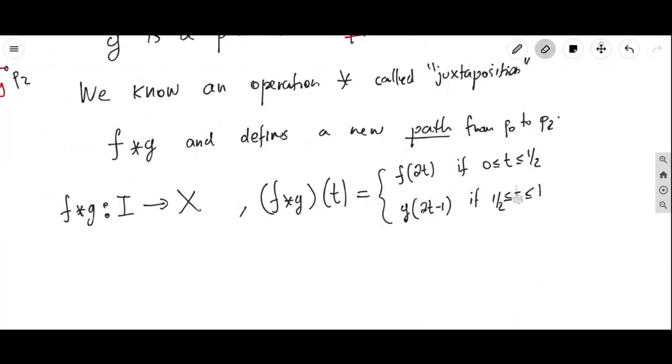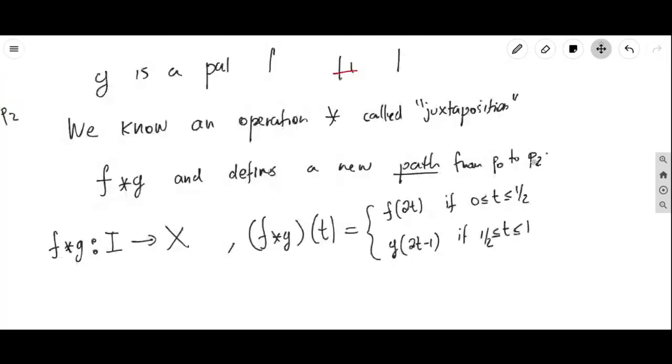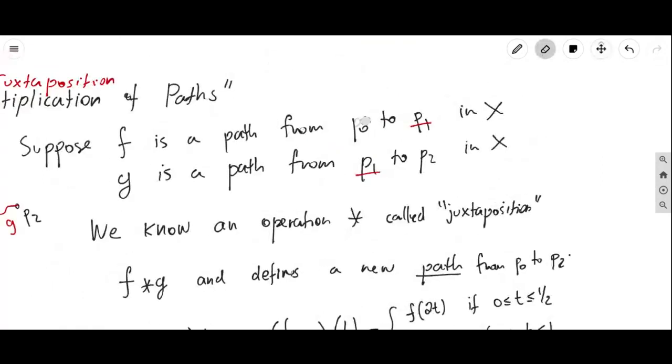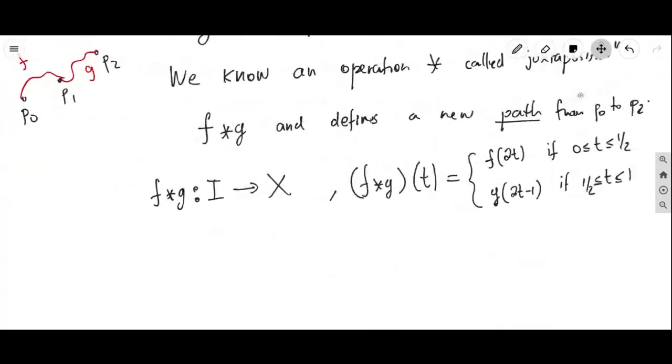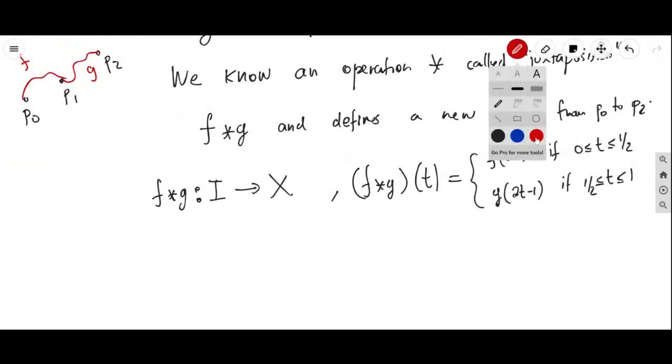So we have that. And the reason why this is continuous, the main thing you have to check is what happens on the overlap. If you said t is equal to 1/2, do both of these formulas give you the same thing? So this is f of 1, that's the terminal point, and this is g of 0, that's the beginning point of g. The terminal point of f is P1, and the initial point of g is P1. So they agree. Okay, so this is what we have. So that's the path. So maybe we make a warning here.